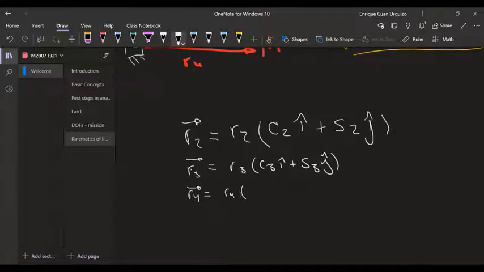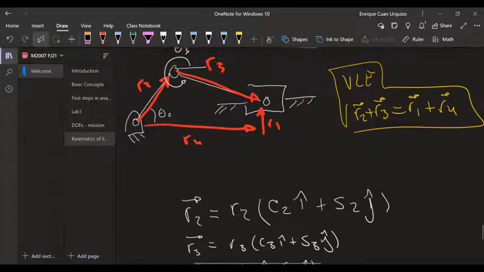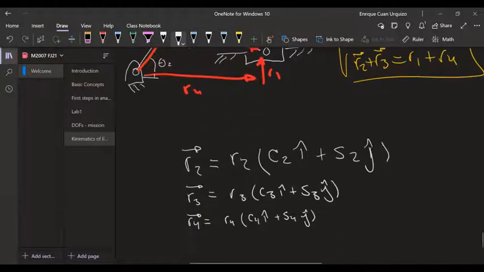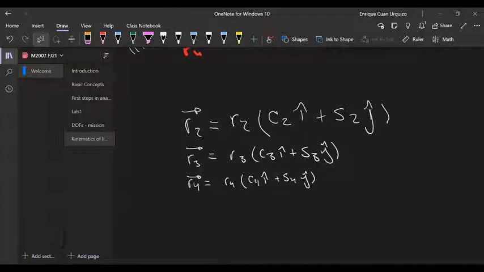R4, and I'm going to write the same type of expression. And that's only true if the angle theta 4 is from the horizontal to the left. In this case, it's equal to what? It's completely horizontal, R4. So cosine, theta 4 is equal to 0 degrees. If you substitute 0 degrees here, you end up having what? Sine disappears, sine of 0 is 0, and cosine of 0 is 1, so I end up having only R4 i. And that means that R4 is completely horizontal. It doesn't have a component in the vertical axis.